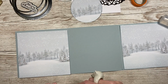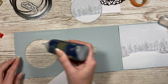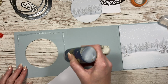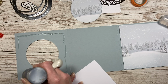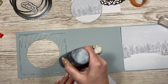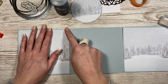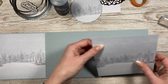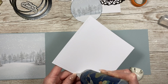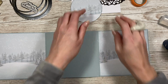So I'm going to add my glue. And I don't want to cover the whole thing, but I also don't want to go right up to the edge here because there's a bit of a frame. So these are 5 3/4 squared. So I'm just going to come around there with my glue and then just fill in the middle here. That's that one. And then I'm just going to stick this one right down, and then we can cut through this layer quite easily.